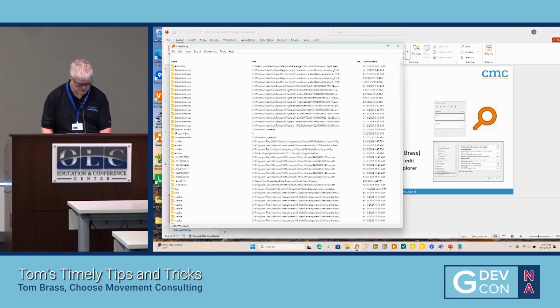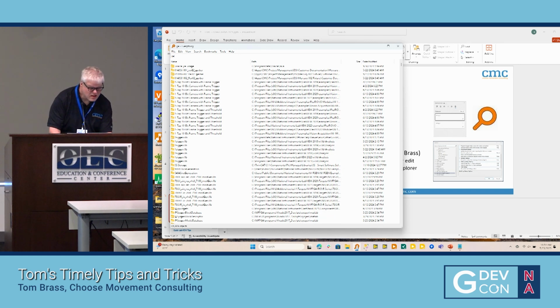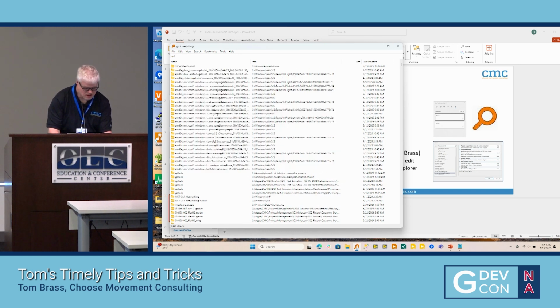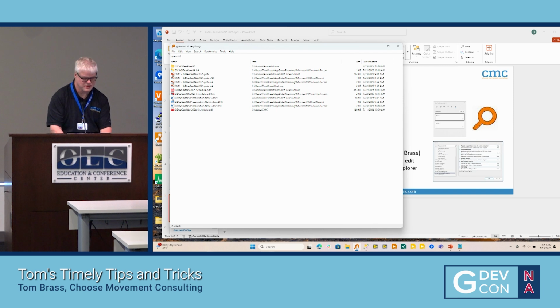So if you need to, say, search for GDevCon, you can see how quickly it brings up what you're looking for. Especially if you don't remember where you stored something, you can get to it very quickly.